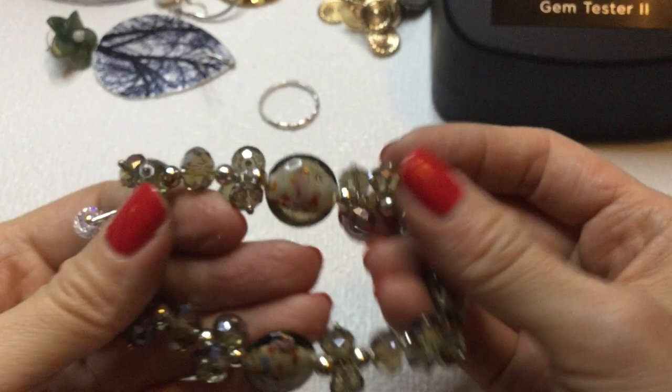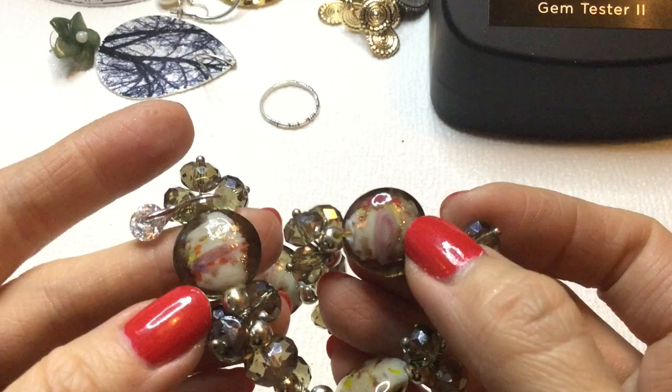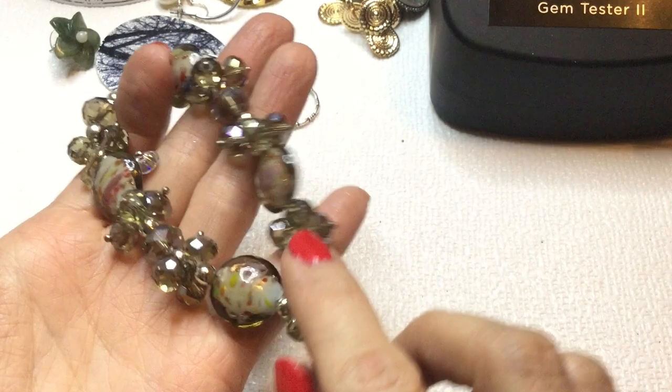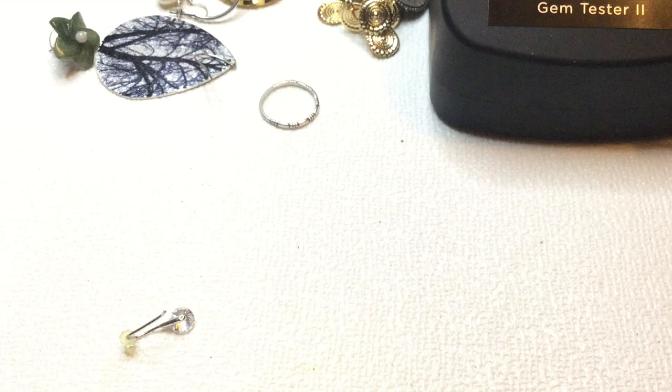Then we have this beautiful bracelet with these really pretty art glass beads. I don't know if you can see these clearly. Really beautiful beads here with pretty colors in the middle. And these are acrylic. I think they're acrylic. Yeah, these are acrylic beads here, and these are glass. And these are AB coated acrylic beads. Let's take a measurement on this. This one measures 6 3/4. Oh, pretty bracelet. I like that a lot. If anybody wants this, this will be $6.